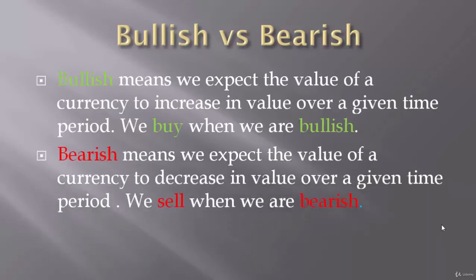Now, the opposite is true for bearish. If we're bearish, we expect the value of the currency to decrease in value over a given time period. In that case, we want to sell or go short anytime we are bearish on a currency pair. So bullish: buy, long; bearish: sell, we go short.